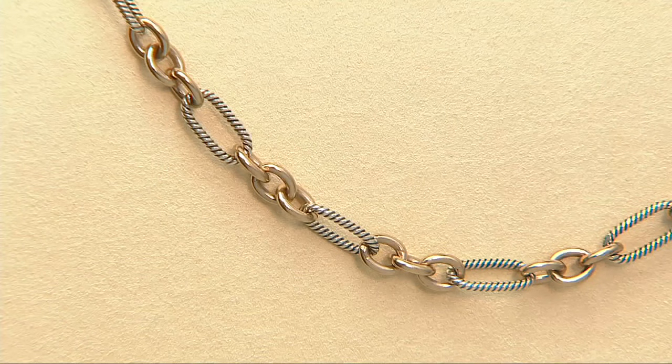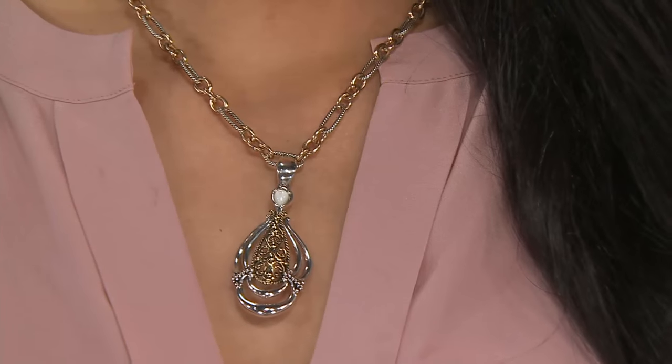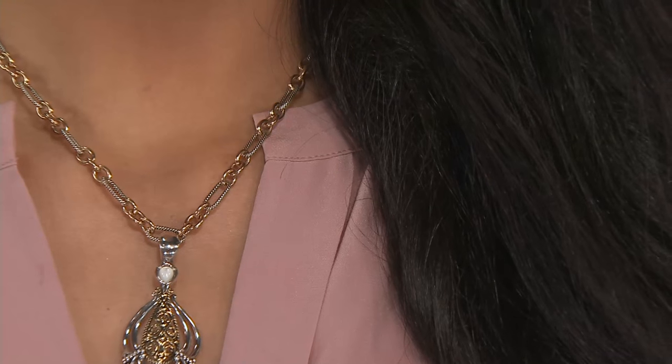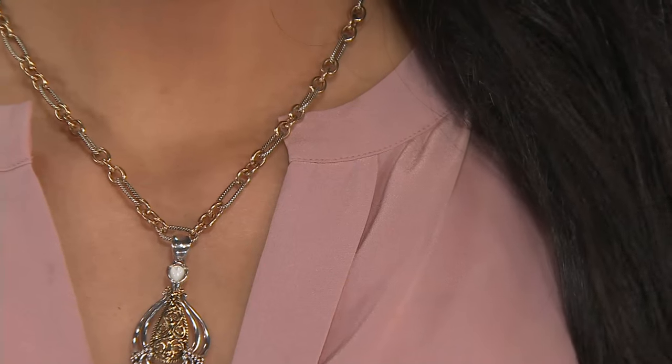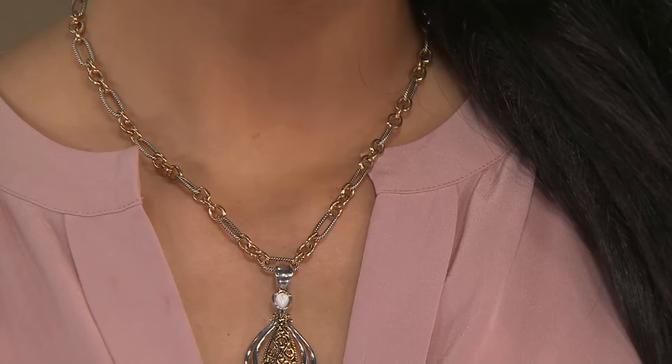Especially when you've got a piece like this that plays so beautifully with everything. It has that southwestern feel — our company is in Albuquerque, New Mexico, and we've brought a lot of our jewelry to a designer level while keeping our southwest roots. Talk about layering — American West and southwestern jewelry is really where that layering tradition came from. I'm from Texas, and you're not wearing enough jewelry until you're making noise — when you hear clanging, okay, now I'm good.